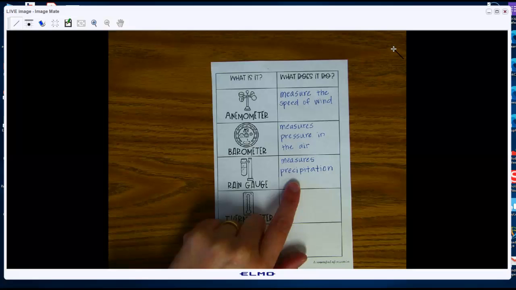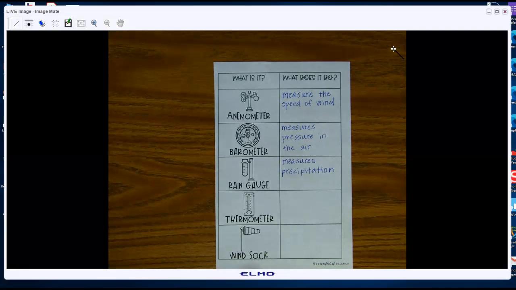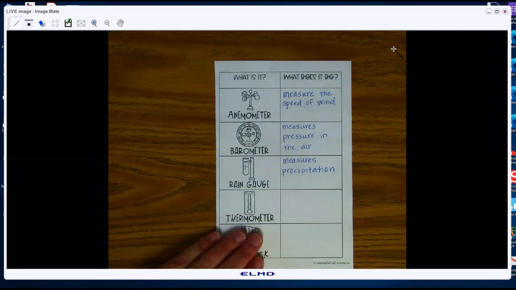So a rain gauge measures precipitation. And it usually measures in centimeters and inches. So you might say we got 2 inches of rain. That's a lot of rain. Or a quarter. Remember, quarter is 1/4 of an inch of rain. Yes, Isaiah. Frogs can fall from the sky. Well, maybe. Lizards. All right.